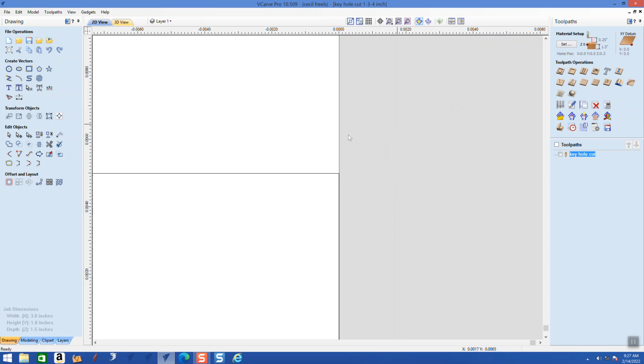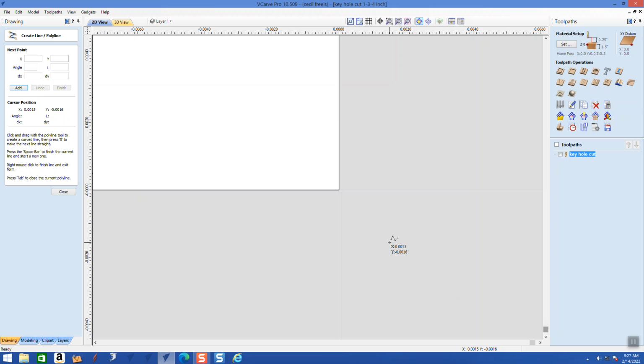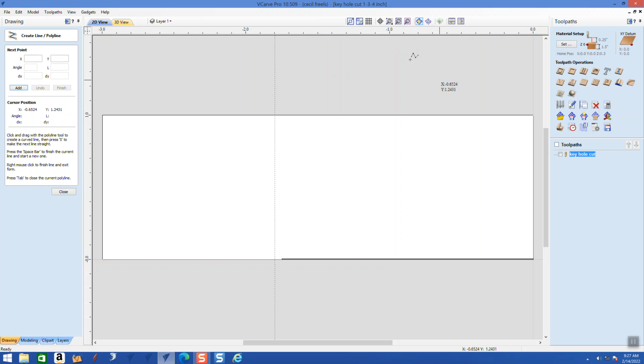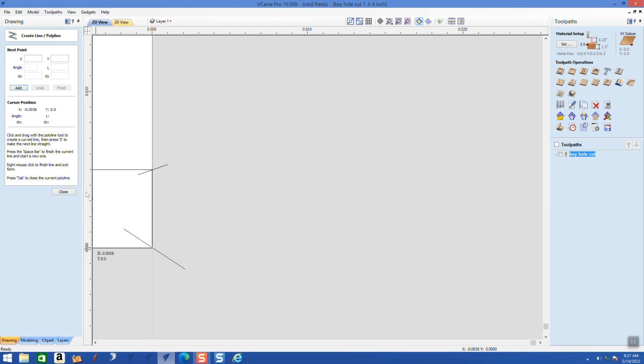Hit your escape key, that releases it, but then you have to go select it again. You can draw a line like that, and you come down here and do the same thing. Whoops, we're zoomed in really, really close. So I come up here, click, come across like that, click, space. What I've done, it zooms all, zoom back into just this piece. What I've done is I've created lines right there that intersect these lines.